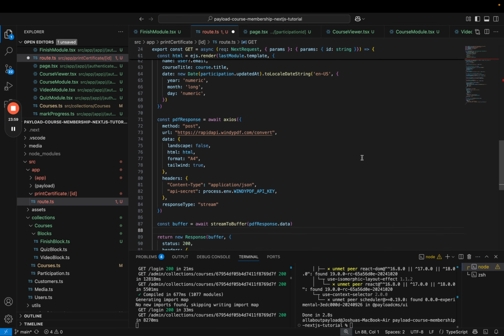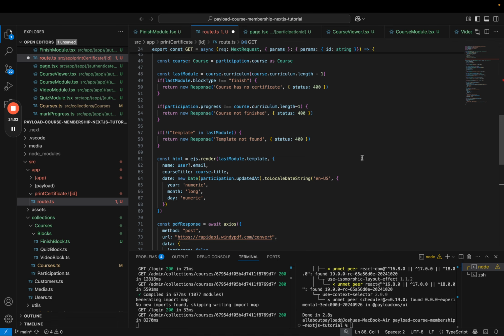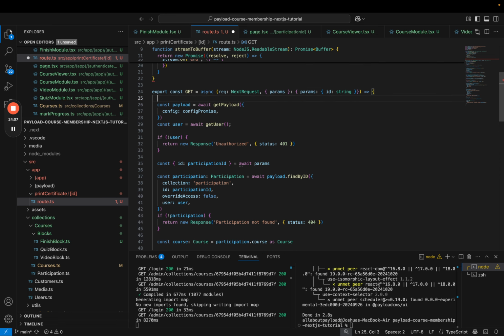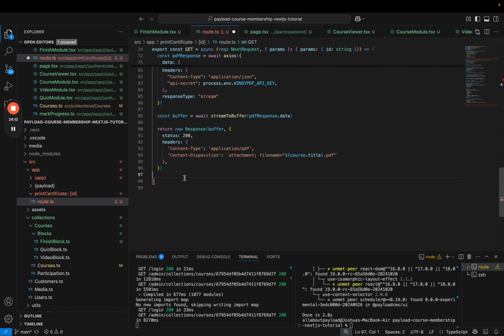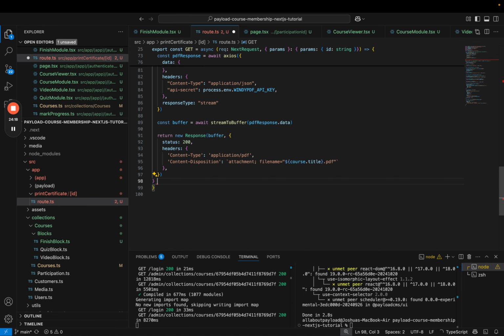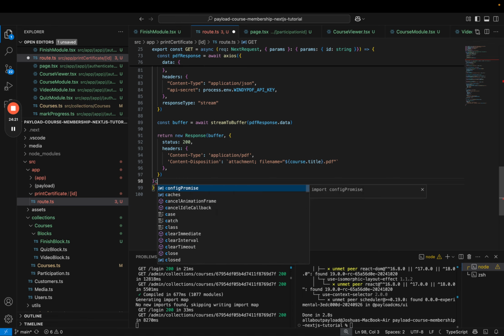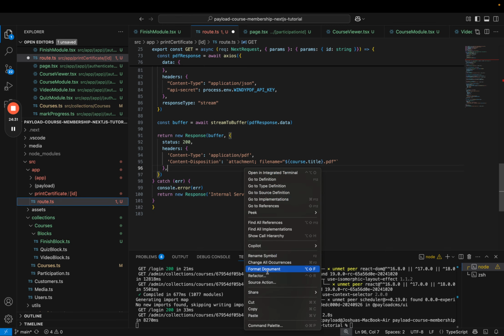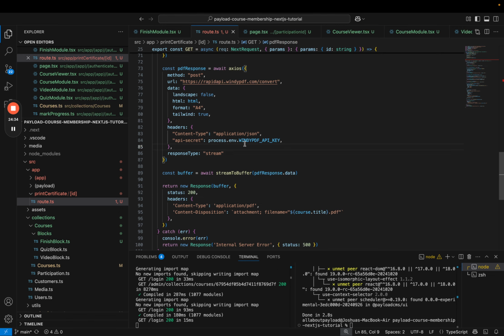Now, one thing we should also do is enclose this in a try. Yes, I know you should have more individual error handling, but I'm sure you can implement that on your own. So we're just going to catch everything if something happens. Catch the error, and if some error occurs here, we return an error status of 500. We're going to format the document really quick, and our custom endpoint to generate the documents should be ready.